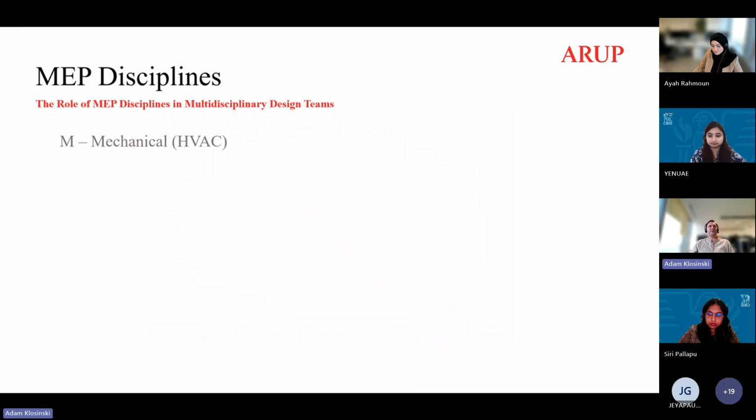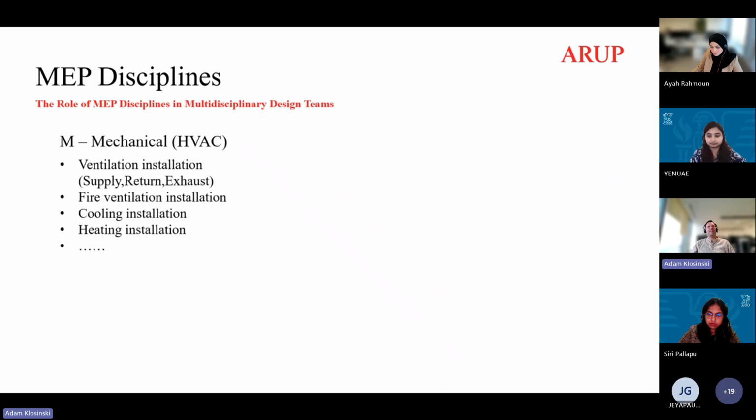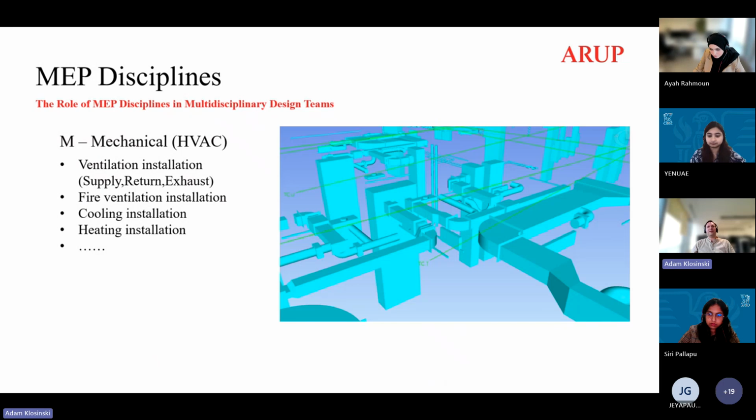In terms of the MEP disciplines, I would like first of all to go through the federation strategy in terms of BIM and the distinction between all the parties, because it's very often called just the MEP, but there aren't any people who will be working simultaneously across all of the disciplines. Yes, we've got the distinction, and especially within BIM, there is very often a huge misunderstanding and problems within the federation strategy when all models are combined together. So the distinction should be, and it very often is, as I'm going to present.